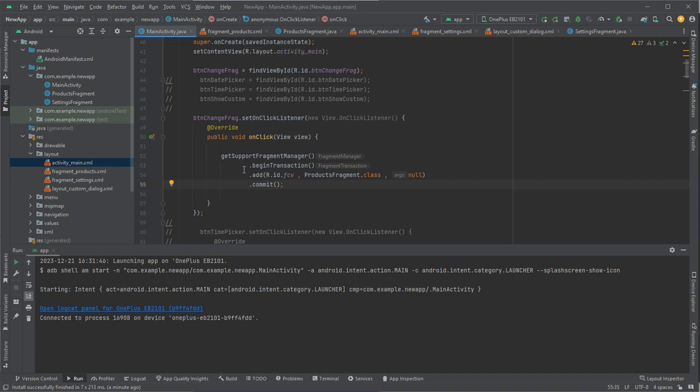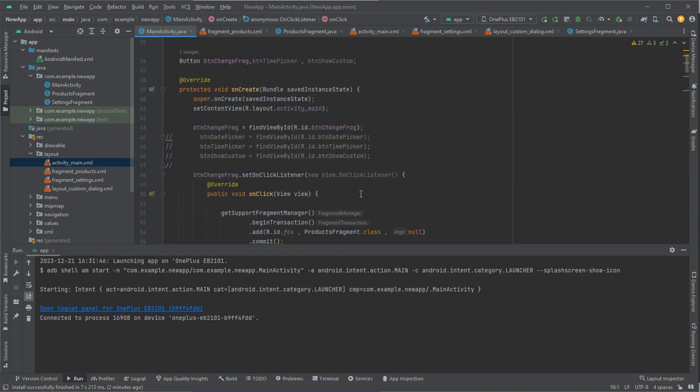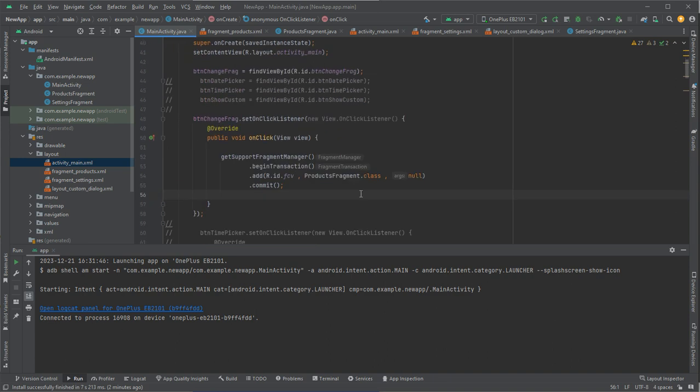So you need to begin the transaction, then provide the destination widget where you want to load the fragment, then the fragment name you want to load, arguments if you have any, and then commit. Once you commit, it will execute the transaction and give you results. So this is the technique of adding fragments statically and dynamically.